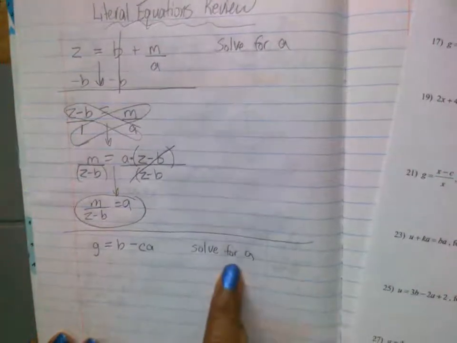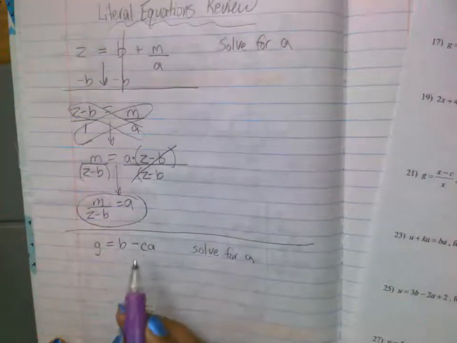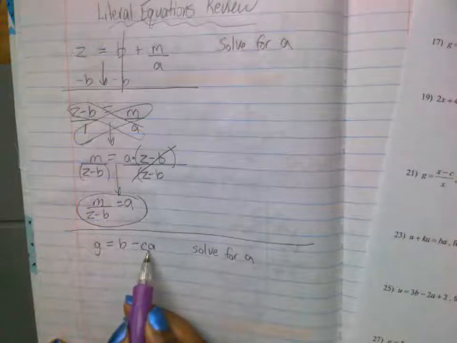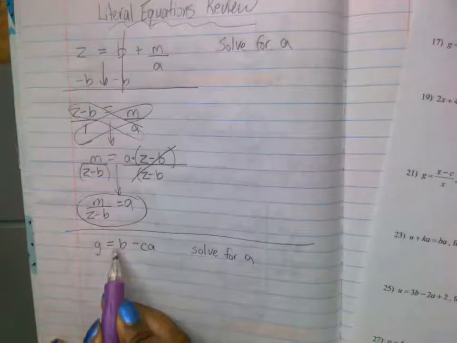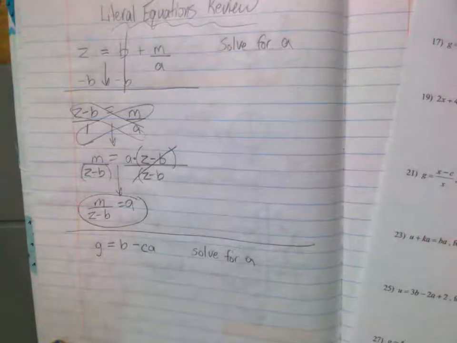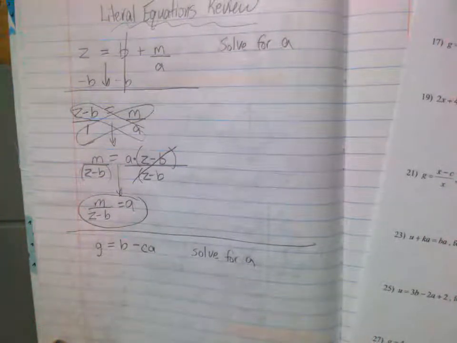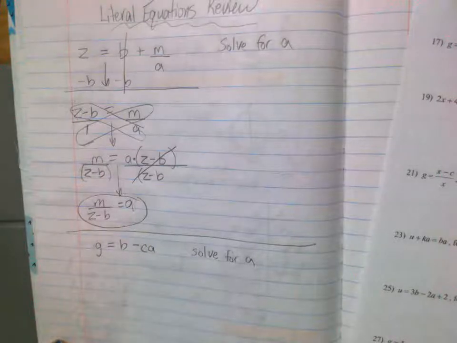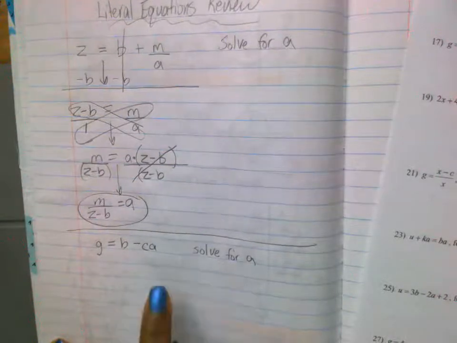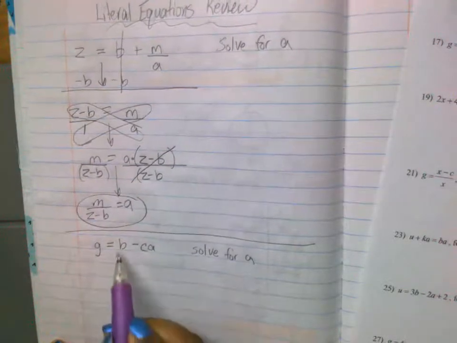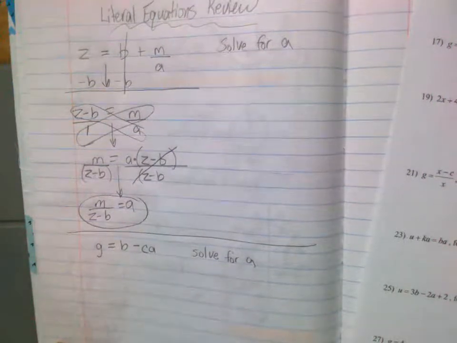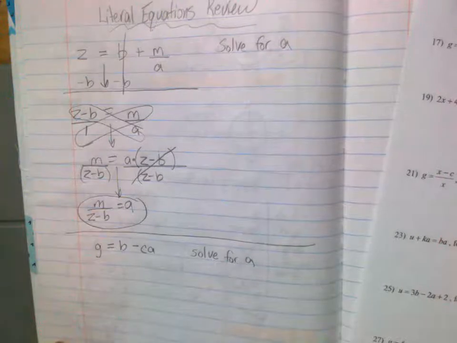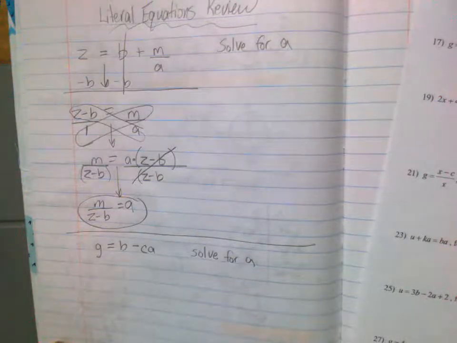All right, to solve for A here, we've got to get rid of this negative C or minus C that's attached by multiplication. And you got to get rid of this positive B. Remember, you get rid of all numbers and terms that you can add or subtract to move first. So here, what am I going to move? Am I going to move the B first or the minus C first? Which one?